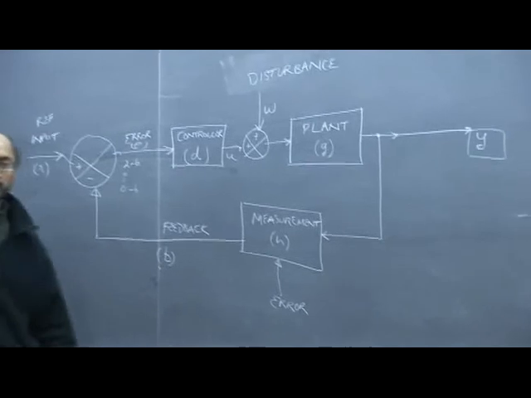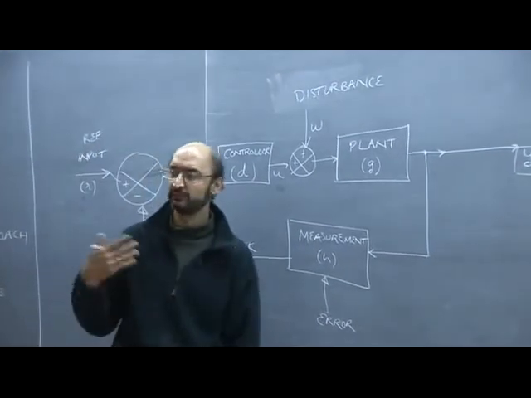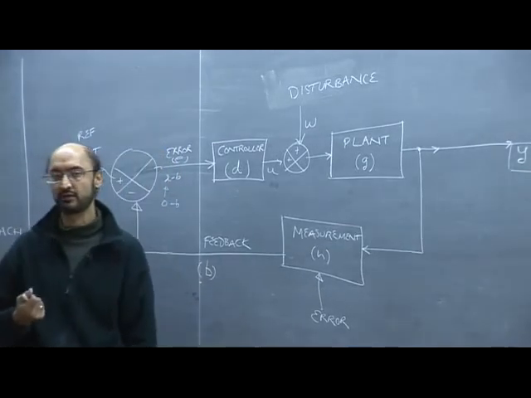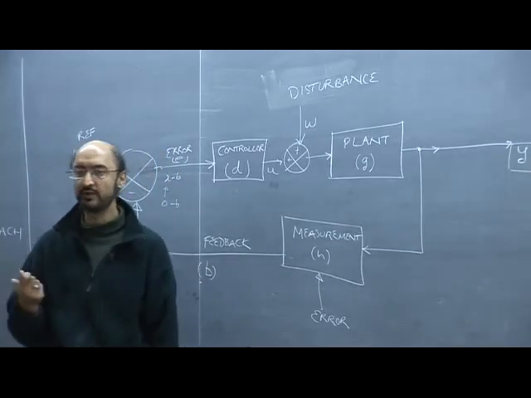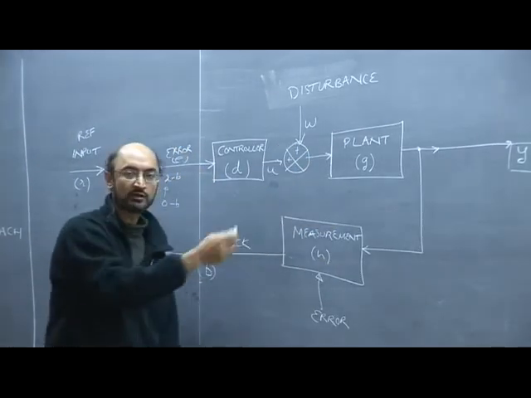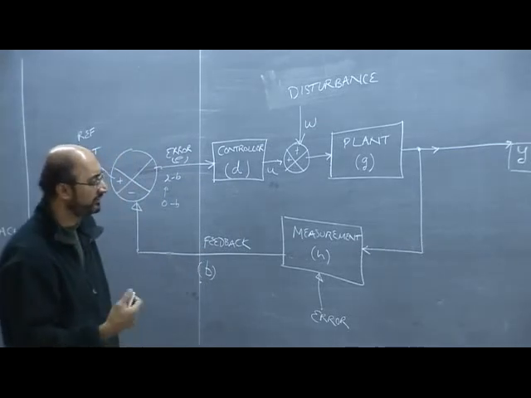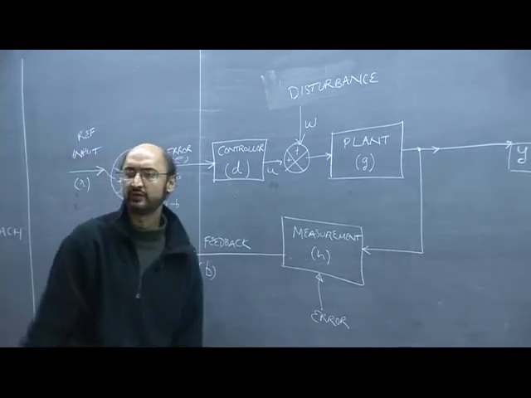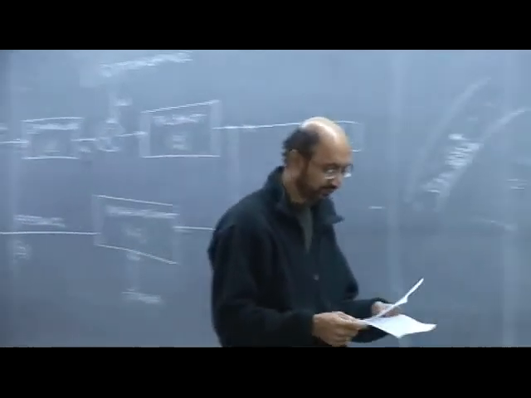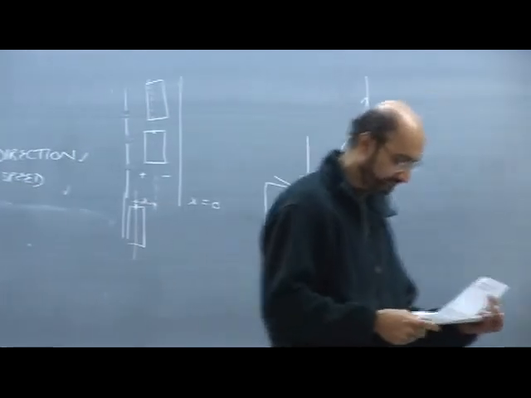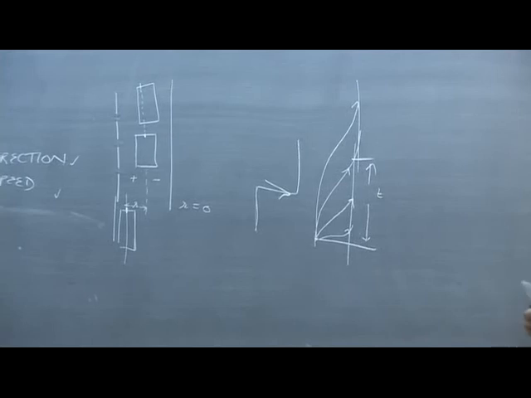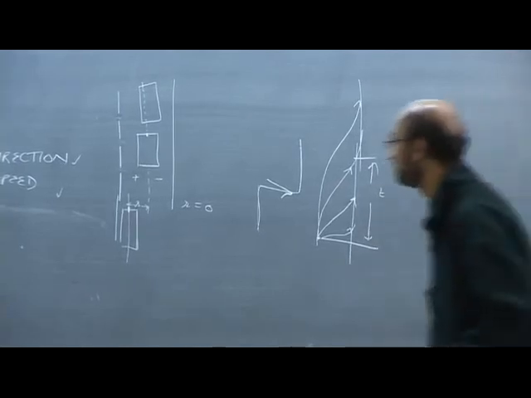And so whenever you build a feedback control system, you spend all your money on making this measurement system as accurate as you possibly can. That's why you want very, very precise sensors, because you can have a lot of disturbance and you can accommodate it, you can get rid of it, but if you have error here, you're in trouble. You can't do anything about it. So we always try to make sure that we have the best possible sensors that we can have to compensate for measurement errors.